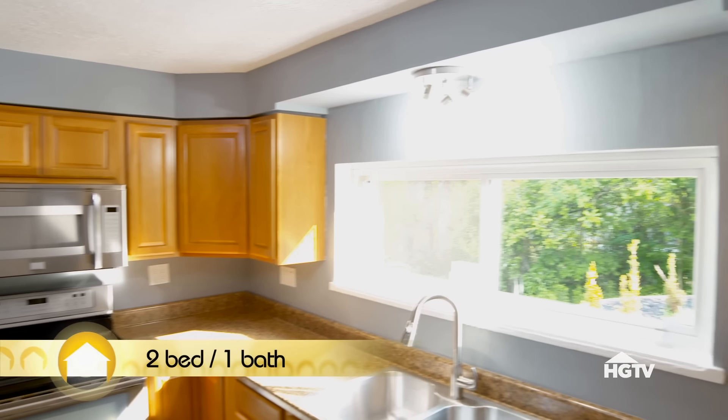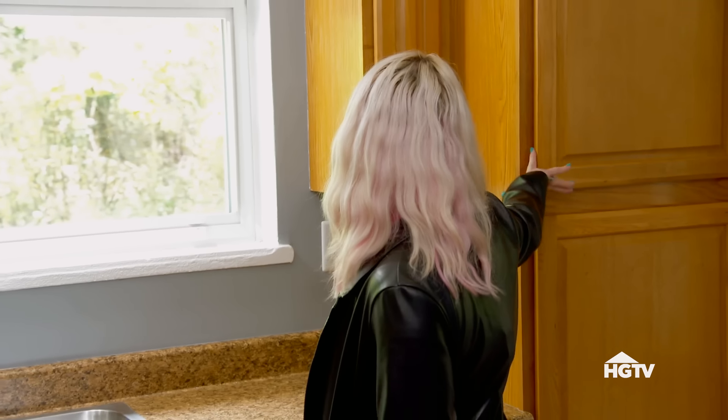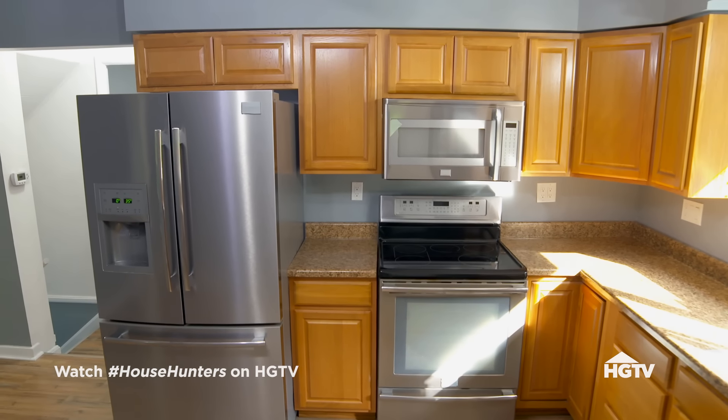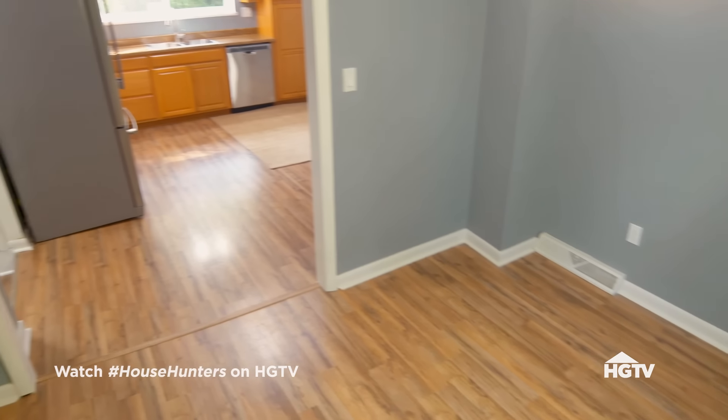It has been refinished in here. New windows throughout, new appliances, and look at all this cabinet space, mom. I don't love the color of the cabinets or the counters, especially with the gray of the walls, but they're good quality cabinets. Is this supposed to be the living room? It's a little small — you could use it as an office space. I like the idea of a separated office space, but where would I put my living room? I'm obsessed with the yard. Realistically it's very small and I'd really like to see more space to grow into. It is a little plain Jane for my taste. If we could find something that's a little bit cuter, more of my personality in it, that would be wonderful.